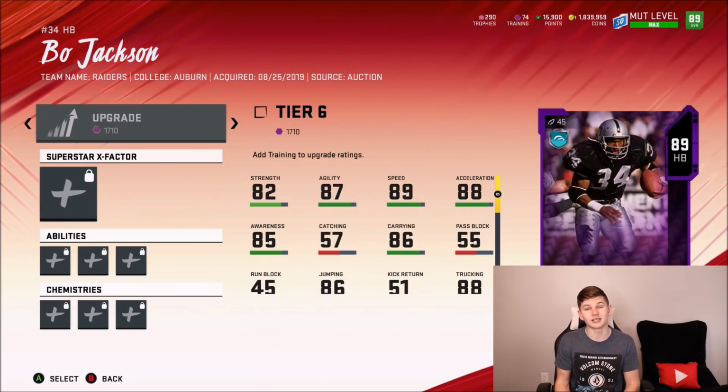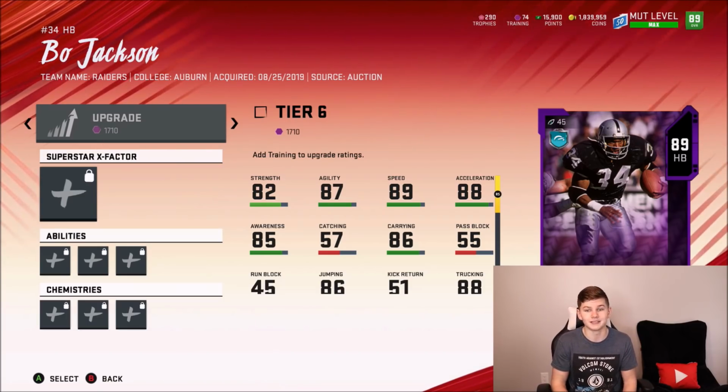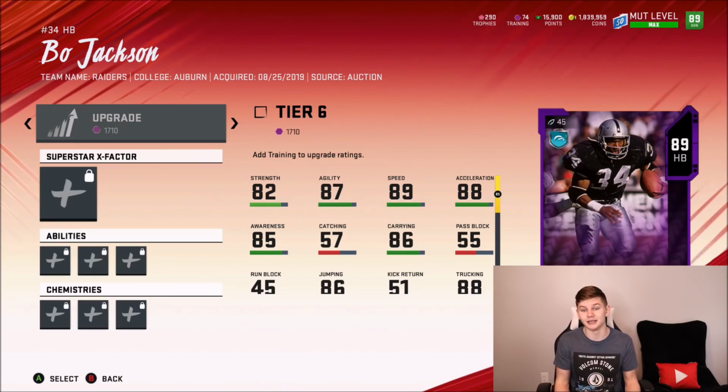So, again, it just kind of comes down to what style of running back you want. Do you want a trucking back? Do you want a more evasive, slippery type of guy? You can choose between powering up Bo Jackson or getting yourself Marcus Allen. Personally, I like Marcus Allen a little better, but Bo Jackson does have better speed and is more of a trucking back, so it really just comes down to your style.